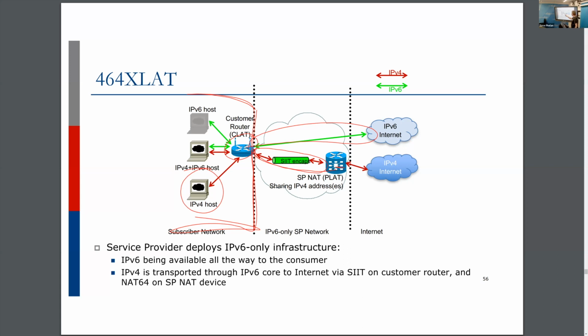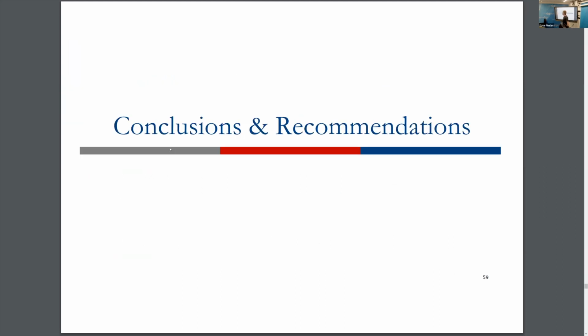But the problem we have is the CLAT, finding equipment that can actually do that. And that's why I said this is mostly used in mobile networks. If you have an Android phone, if your provider does V6 only, and some providers are doing that already, then that's what they're going to be doing. Everything that's been in the Apple App Store has needed to be V6 compliant for a number of years. So this one's particularly relevant to carriers.